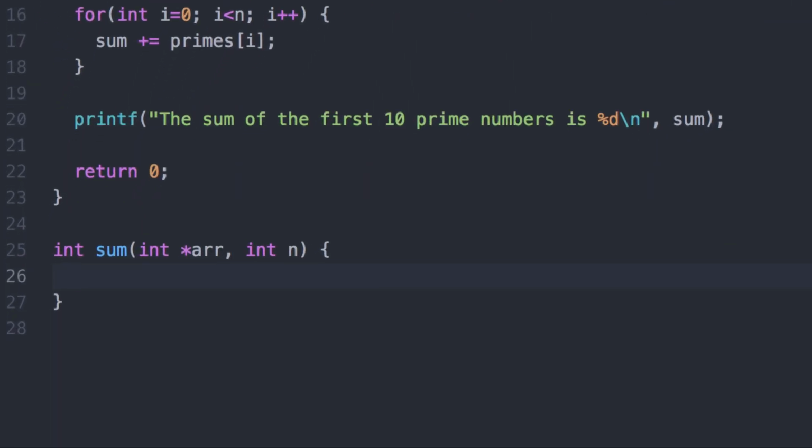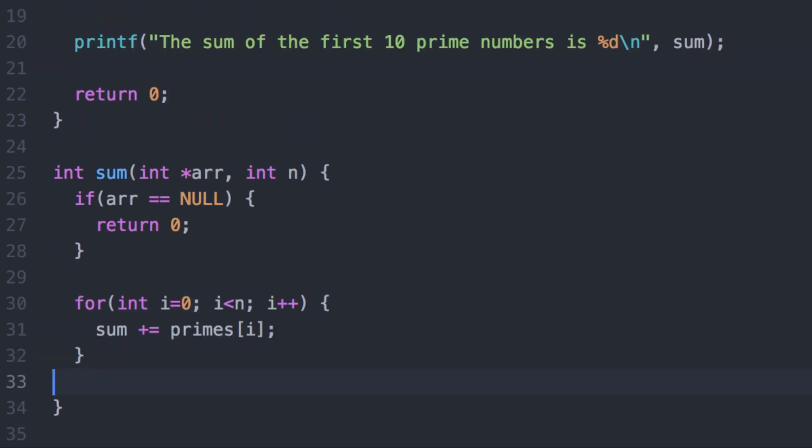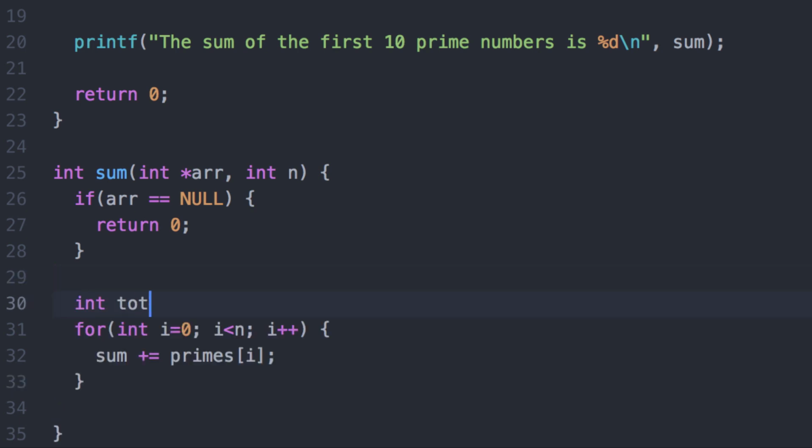Now before we implement this function, remember that the first thing that you need to think about when writing any function is error handling. One error condition would be when the pointer is null. Now we could change this function's signature to return an error code and communicate the sum in a pass by reference variable. But it makes sense to return 0 in this case, because an empty array has no elements, and the sum of nothing is 0. Now we can simply use the code from above. I'm using a different variable name here because we might confuse it with the actual function name.